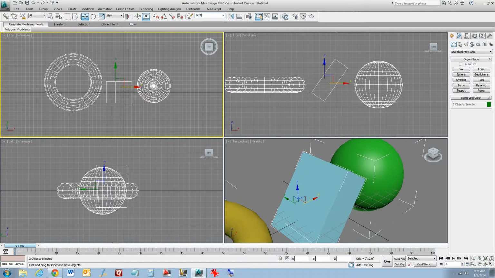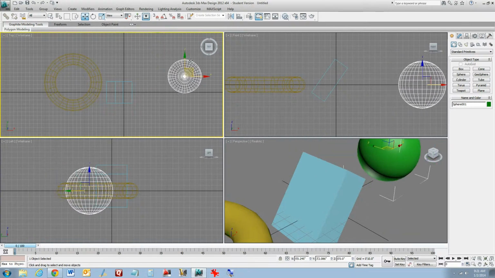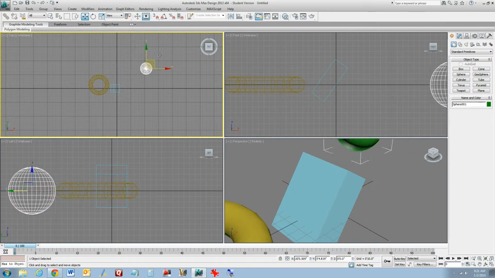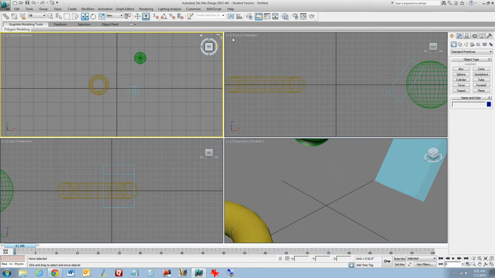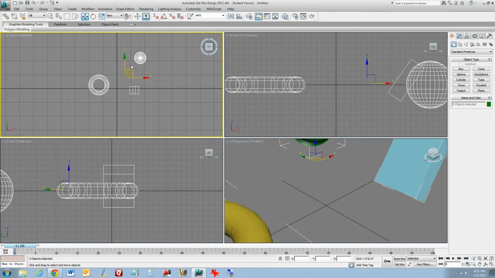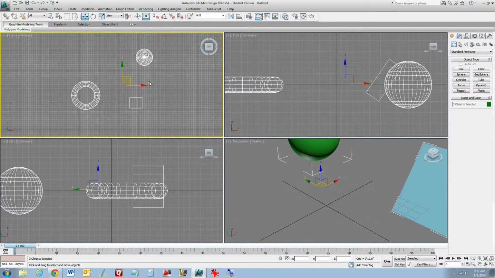Again, this is not the best naming convention, but it's just for an example. So this set will include the torus, the box, and the sphere, and then hit enter and deselect. So now I can still select these individual objects, move them wherever I want to. But I can also come back up here to selection sets, click on that, and it selects all 3 objects. This is a handy tool.